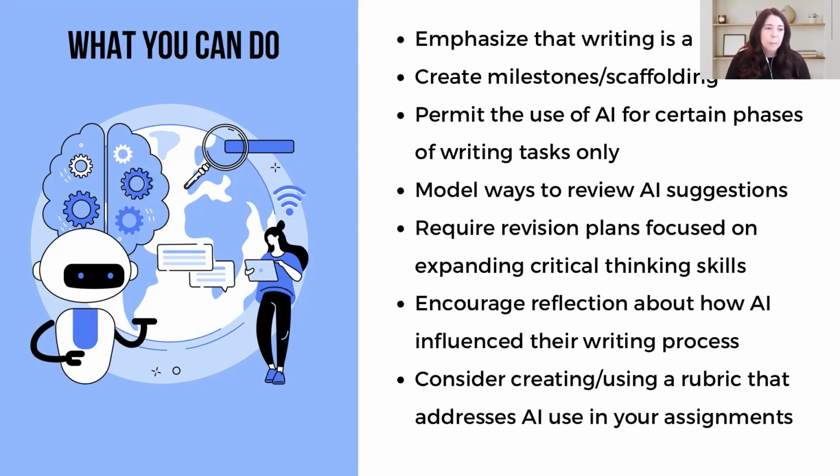In the writing process, you might also think about requiring revision plans focused on expanding critical thinking skills. Depending on how much you want to scaffold a task, you can also encourage your students to have a reflective component in which they write about how AI influenced their writing process. And I also highly recommend that you consider creating or using a rubric that addresses AI use in your assignments. And we do have one available. It's in the resources that we'll show at the end of the presentation, and we'll also send out after.